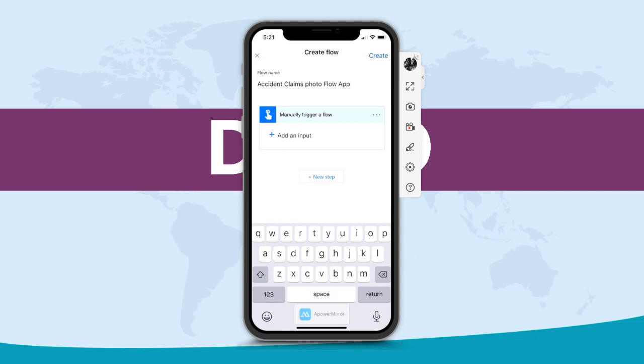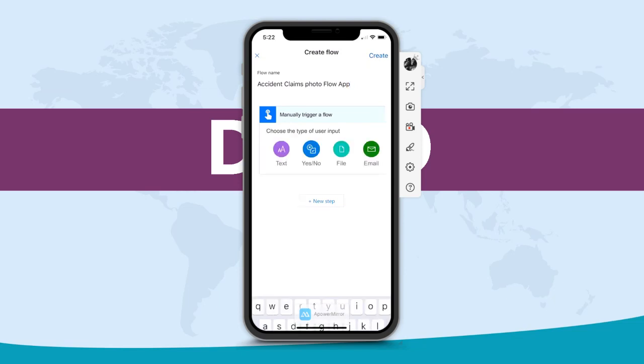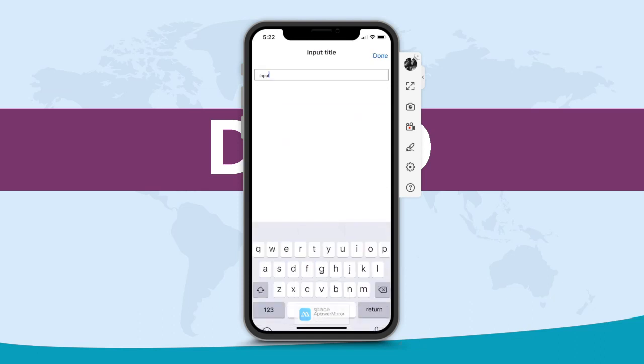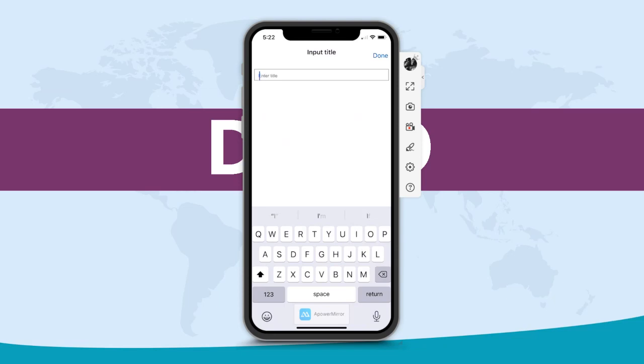Okay. So now when they press the button, we want to be able to prompt the user for some information. That information should be things like the same as what we put in our SharePoint document library as metadata in the data source. So the first one, if we remember, we're going to be using title as a data source. So we're going to select title. So we'll say the first one is an input of customer number.